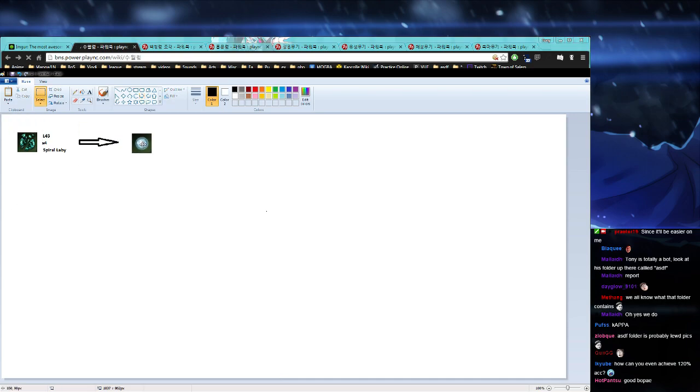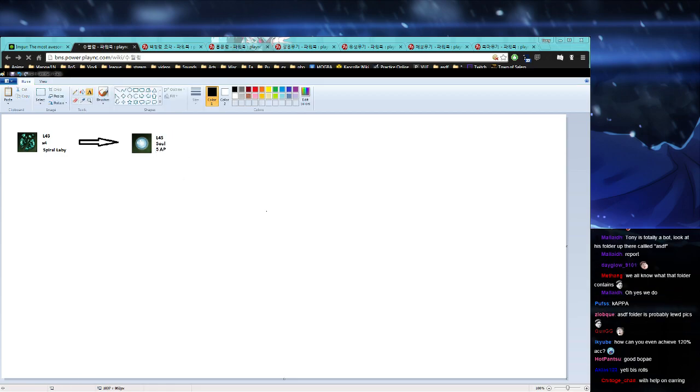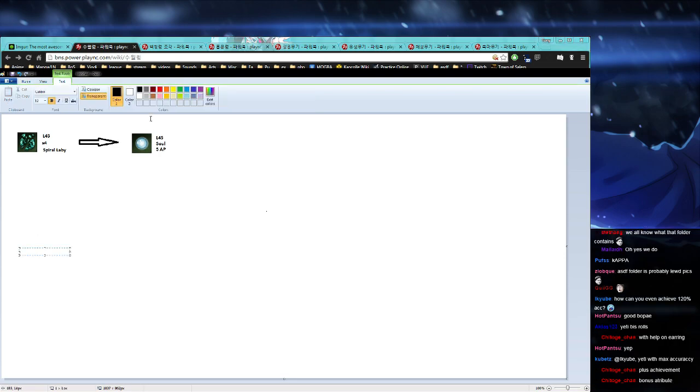This is what you guys know as level 45 soul, right? And it gives 5 AP. Okay, this is exactly like the free-to-play version. The free-to-play version is also level 45. There's a version for level 45, regardless of what AP it may be.